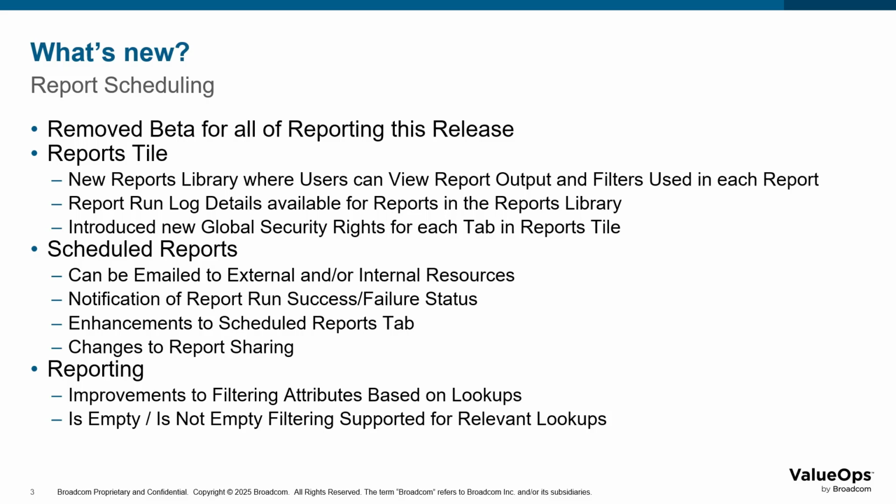For scheduled reports, we've added the capability where report output from the schedules can be emailed to either internal or external resources. We also added a capability to add notifications on whether your report schedule was a success or a failure. And we also made some enhancement to the reports tab that we'll take a look at later. And we made some changes too to report sharing.